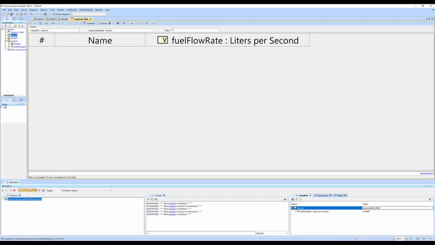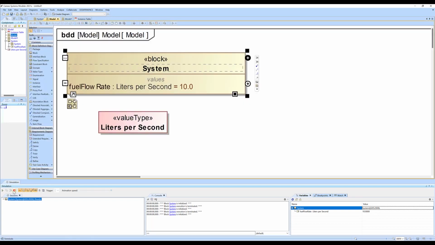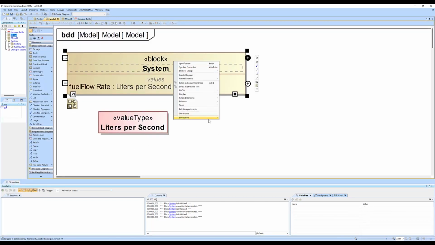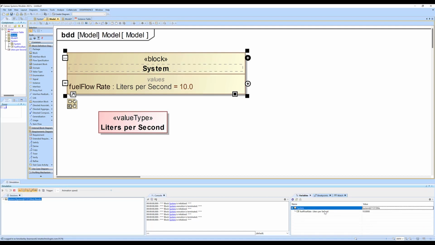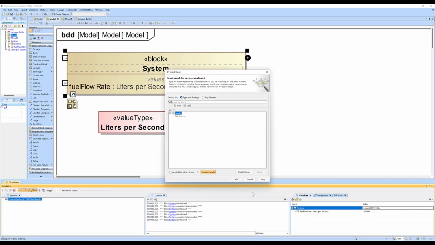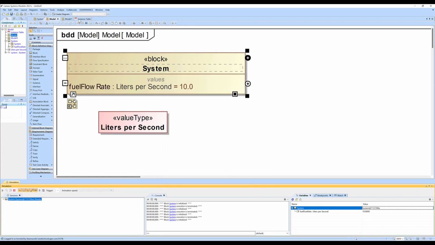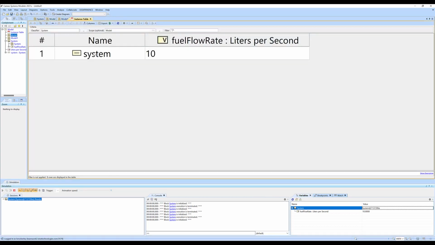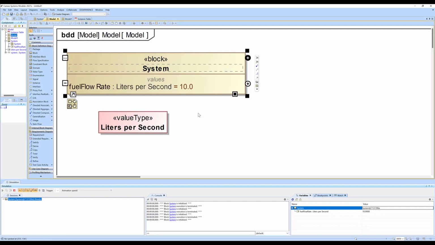So similarly, if you look at this in an instance table, what we can do is save an instance of this simulation and have that show up in an instance table. So what we'll do is export this to a new instance, save that in the model, and then in an instance table, notice we see an instance of this saved and it says 10, but typically you'd like to be able to see the unit next to that as well.